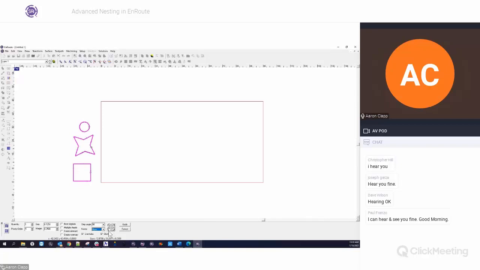So if we select the bottom left-hand corner and we choose this one here, what it's going to focus on is this corner and then nesting down to the bottom first and then work its way up this way. Whereas if I only check this one, it's going to focus on piling stuff up in this corner and then increasing it out this way.